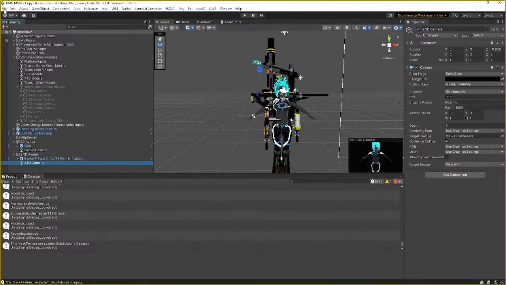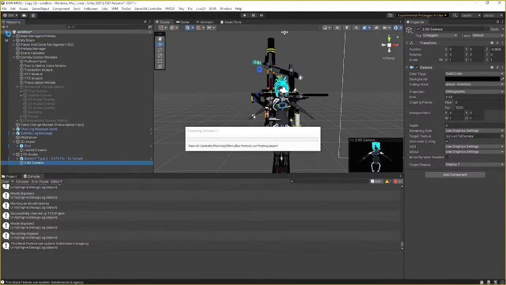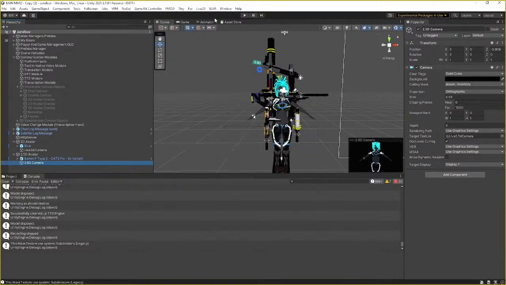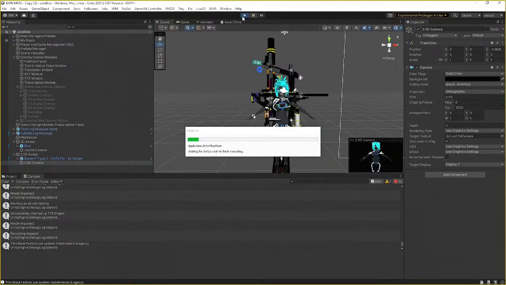I think that was them. I need to be able to see the debug log, and that was in the way. After this, what we need to do is get that 2.5D avatar speaking whenever there's a text-to-speech coming in.